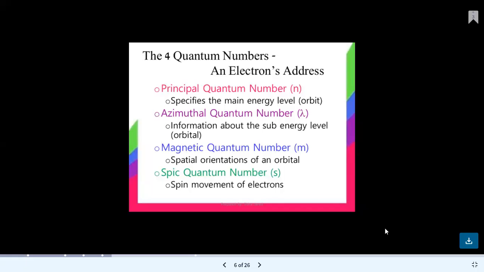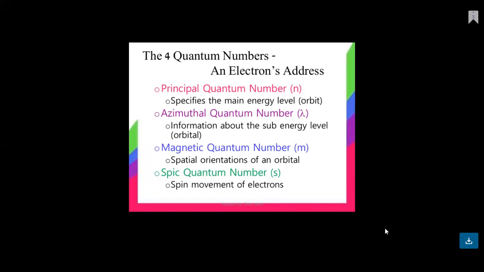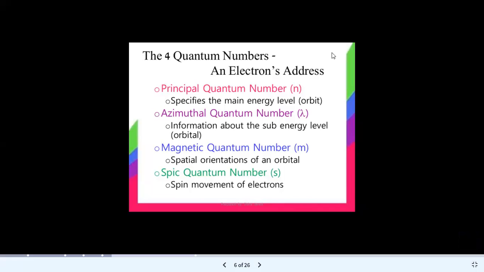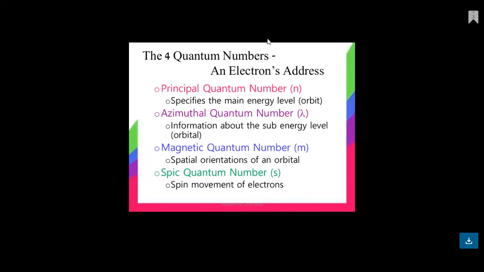All right, so I was talking to you about the quantum numbers. Now I'm gonna share with you which are these 4 quantum numbers. As I told you, they are useful to locate an electron, to describe electrons within an atom. Protons and neutrons are inside of the nucleus of the atom, while the electrons are surrounding the nucleus of the atom. And they could be surrounding the nucleus close, very close to the nucleus, or far from a distance. And still, we can say that they are surrounding this nucleus.